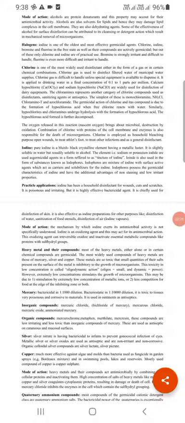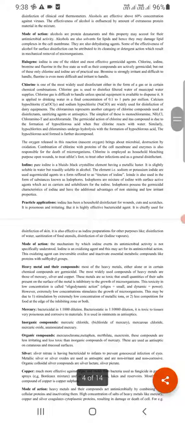Chlorine is one of the most widely used disinfectants in the filtration of water in municipal water supplies, or chlorination of water. Chlorine gas is used, but it is difficult to handle unless special equipment is available. So sodium and calcium hypochlorites are used widely for disinfection in the dairy industry and dairy equipment as well as in water. The chloramines represent another category of chlorine compounds used as disinfectant, sanitizing agents or antiseptics.